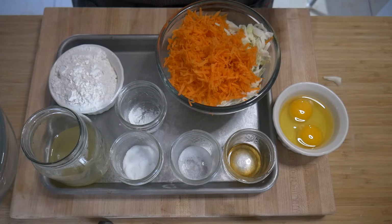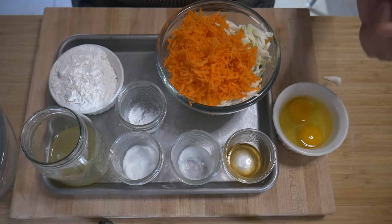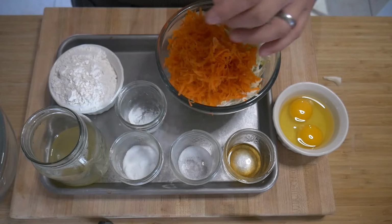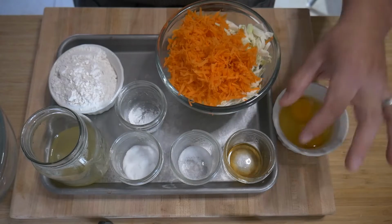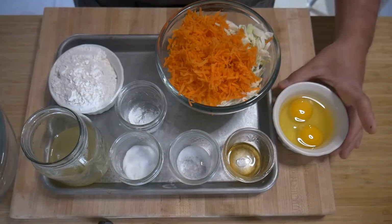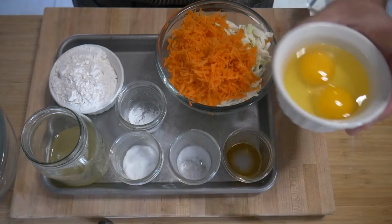We have half a teaspoon of salt. We have half a teaspoon of baking powder, a teaspoon of sugar, about a teaspoon of sesame oil, and 2 eggs.